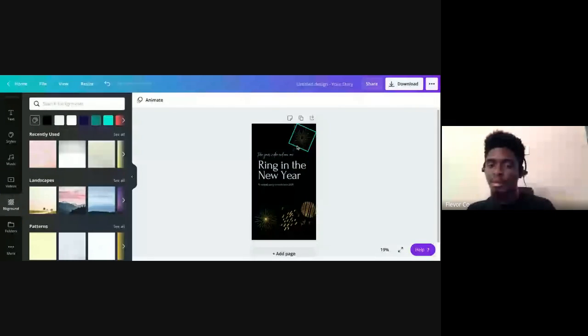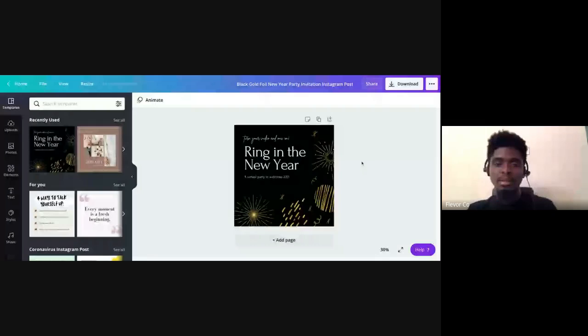This place still feels kind of empty, and this place still feels kind of empty. If you compare it to the initial design, you can see this whole place is just for the text and every other thing down here is the design.